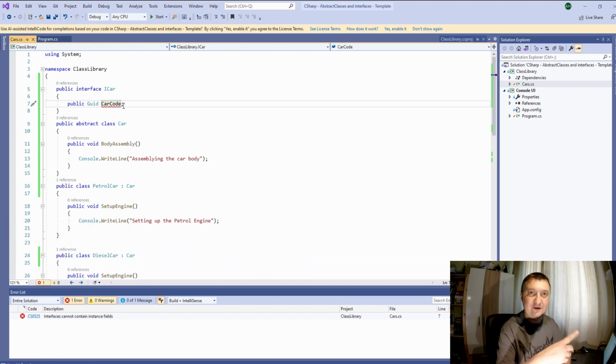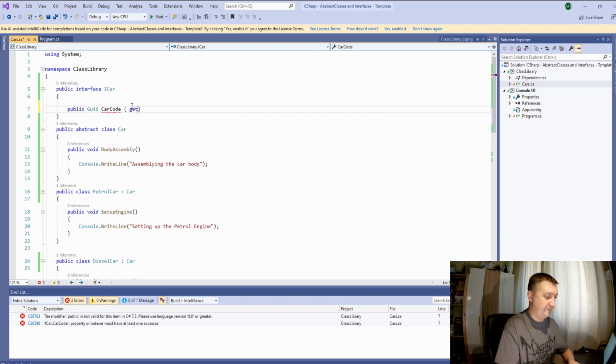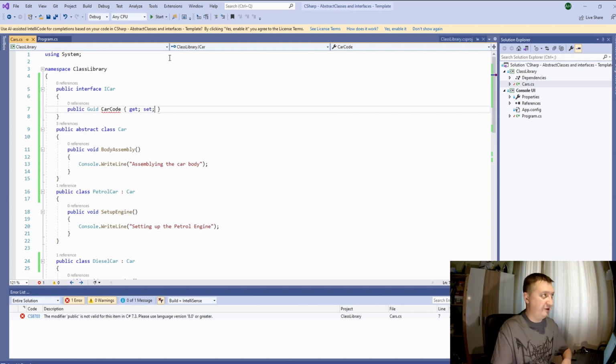Sorry, before I called the car code a property in the class as well, but in a class this is a field. Here we have to have a property with accessors. Like this. Fine.